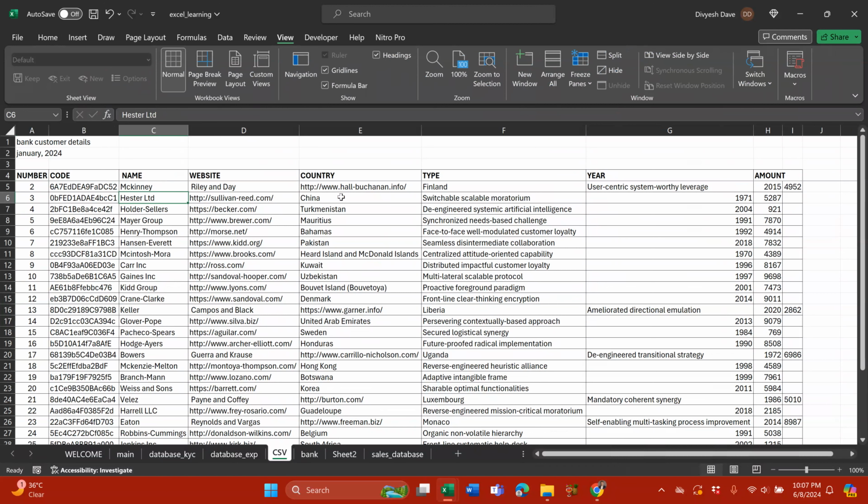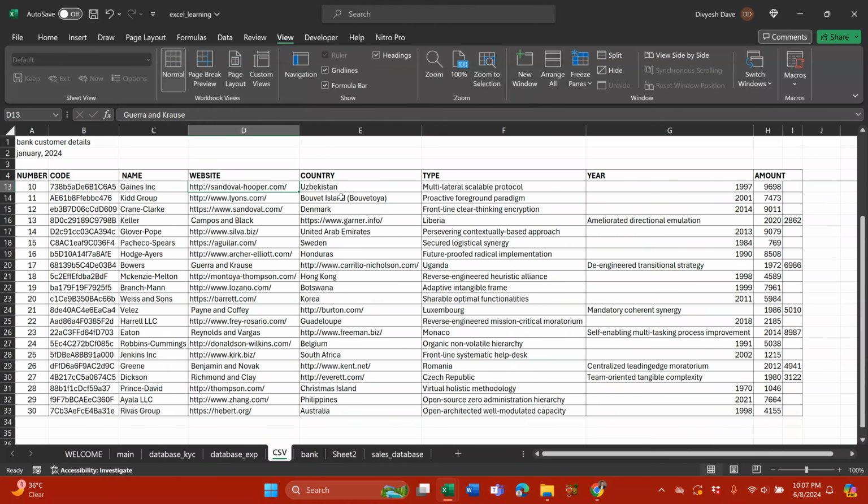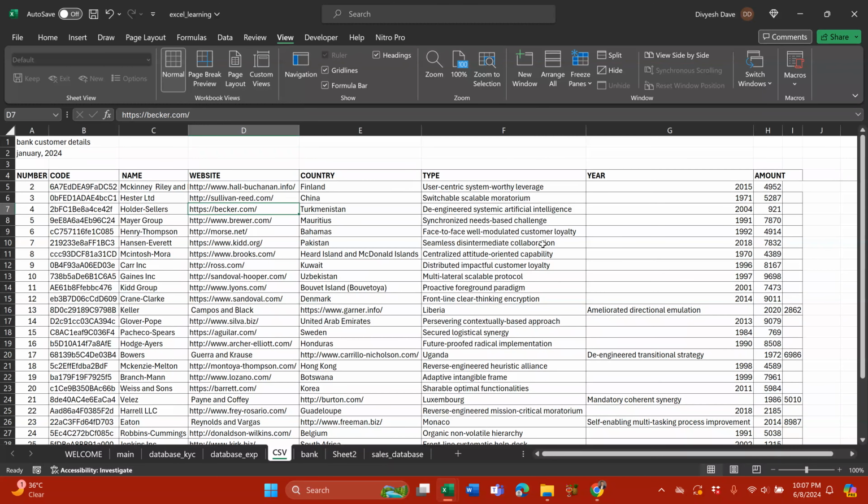Sometimes you might not have data. Let's say name. You might not have data. Okay. So, for example, here Hester Limited is a company name, right? It's a company name. So still it's coming with, let's say, for example, here Mackenzie, Riley, and Day. So it has a single name, but it just extracted all the things. So in that case, what you can do is you simply copy this. That thing you need to do manually. Okay, and then you cut and you paste it here. So wherever you are having this issue, you can do this. Let's say here also.